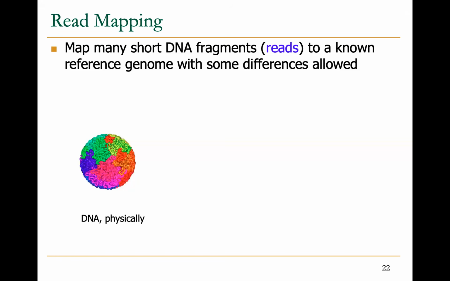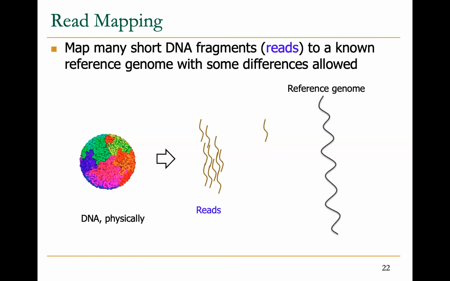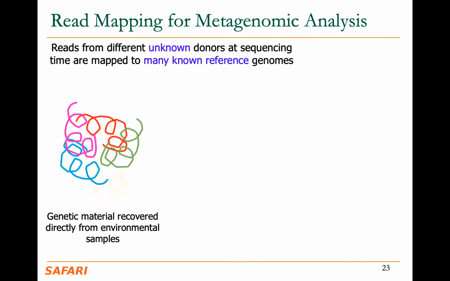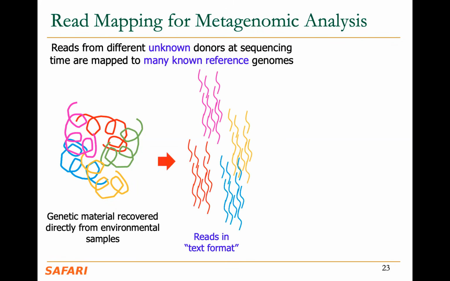So again, this picture looks like this. You chop the DNA into pieces and you map it to a reference genome to figure out where these things potentially map. Now, this problem is challenging for various reasons, but I will show you another example. If you go around this room and sample some stuff around here and put it into one of those nanopore machines, what you would get is many reads that could potentially map to different reference genomes. This is called metagenomics.